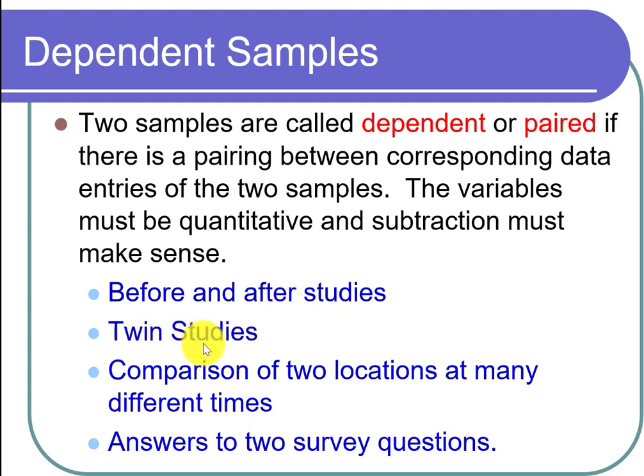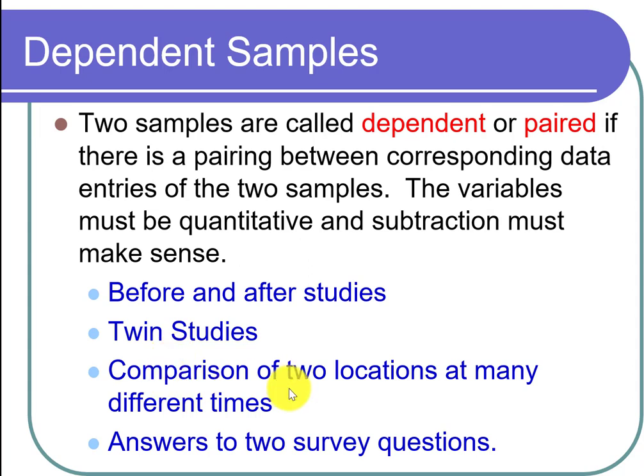This is also used in twin studies. So for example, if you can find, let's say, 50 pairs of identical twins that were brought up in different situations, maybe one in poverty and one in wealth, and maybe you want to see if the GPA is different. Well, you could look at those pairs of identical twins, look at the ones in poverty, look at the ones in wealth, and those are paired up, they're dependent, and see if there's a difference.